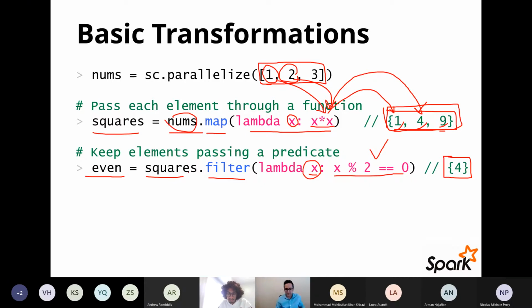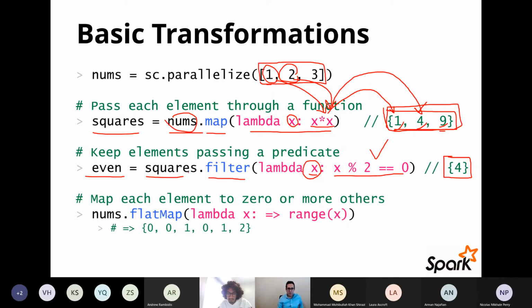All right. So last thing I want to show you here is another type of map called flat map. Let's see what it does. Let me go back to map first. Let me ask you a question. So I have this RDD nums, okay? And I apply this map on it. So basically, I calculate the squared value for each element, okay?